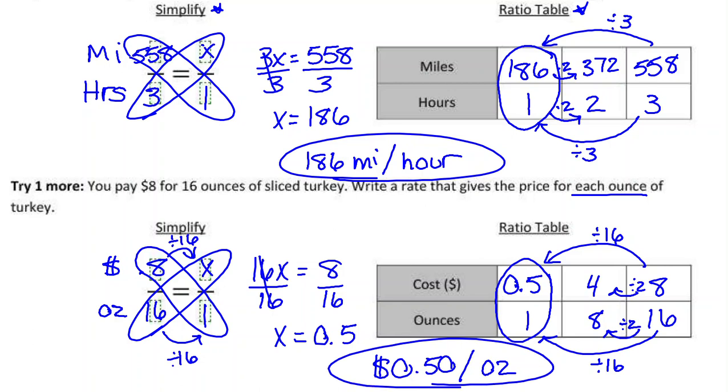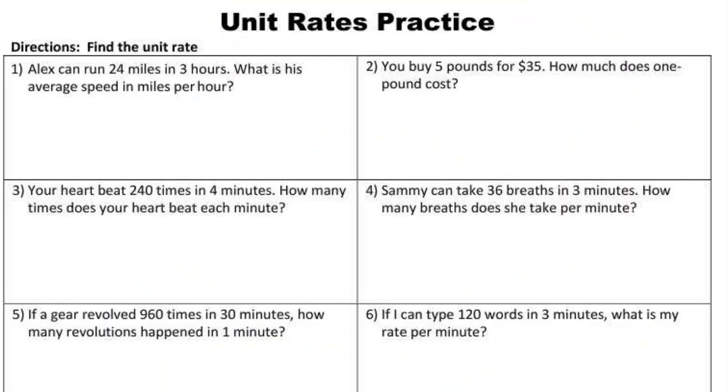So there's always more than one way that you can solve a math problem. All of these ways are correct. Whatever way works best for you is what I want you to use. So remember, you can just do straight up division if that makes you happy. You can do a ratio table if that makes you happy. You can simplify, or you can do that proportion.